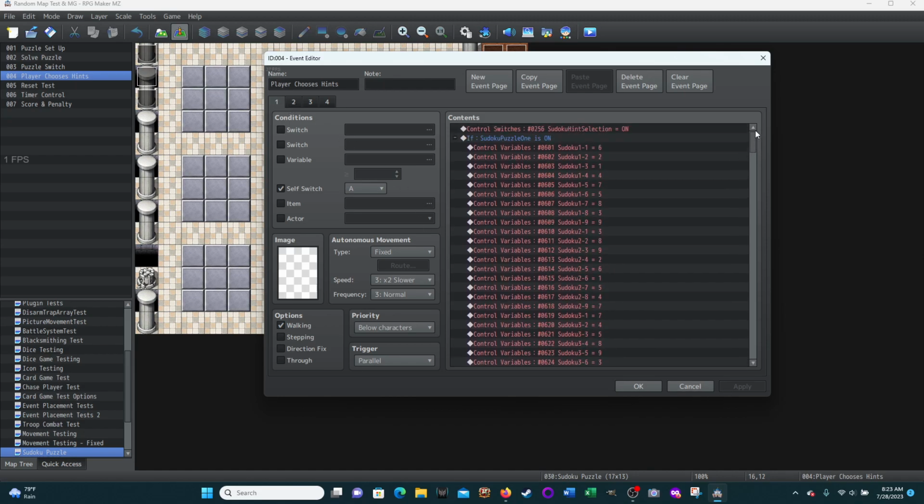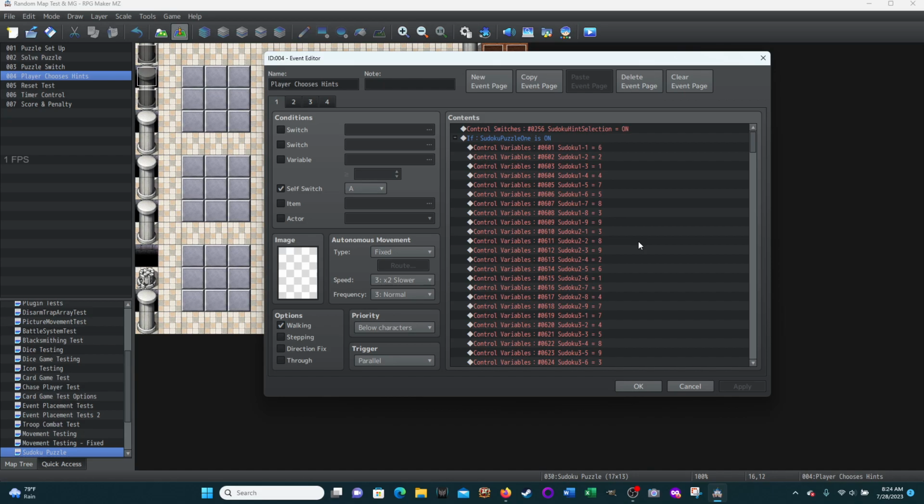So page 1 is, technically, the solutions to puzzle 1, puzzle 2, and puzzle 3. That's what they are. And this is being done so that the player can choose their own hints, and those squares will be revealed as hints. And then once you get past that, this kind of goes away. It's no longer important. Okay.